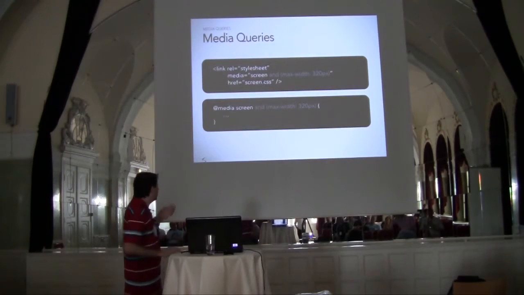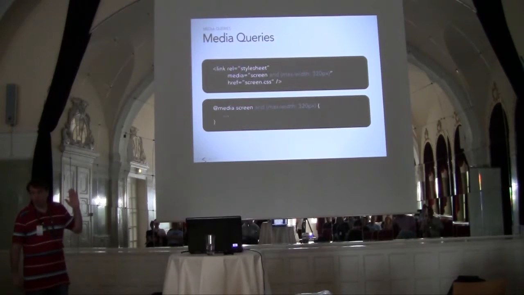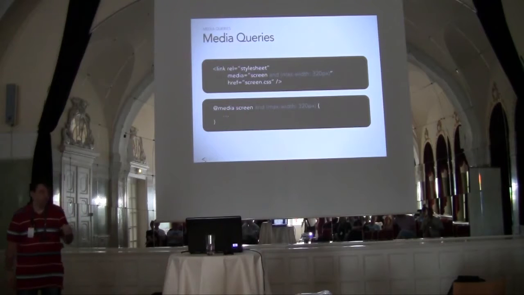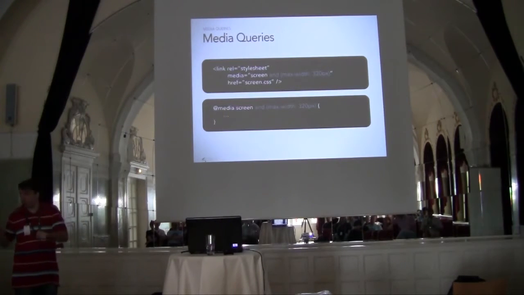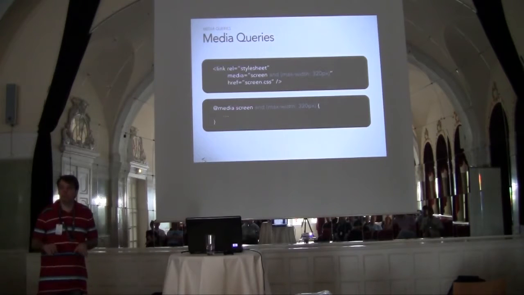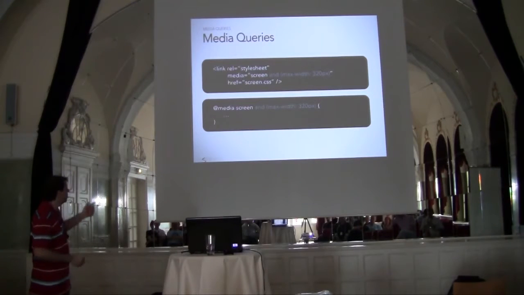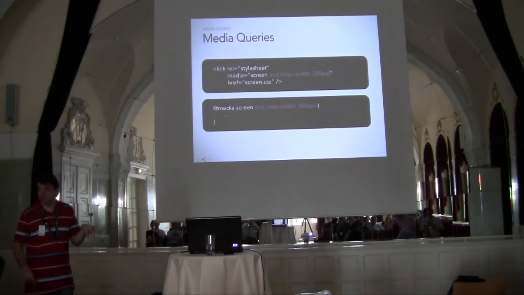So today, with media queries, you have to target what media type you're going to be targeting. In our case, we're developing our website, so we need to put screen, which is actually the screen of the website. And you will tell it, if the width of the viewport, not the device, the viewport, is 320 pixels, apply this CSS. Okay? That can be done either in the header of the website or within the CSS.